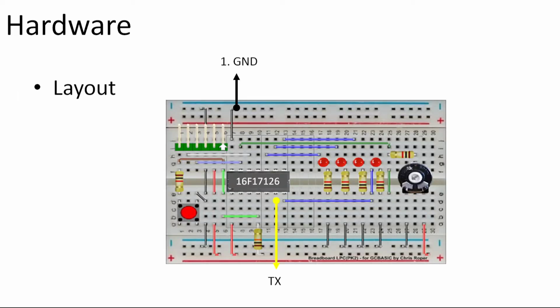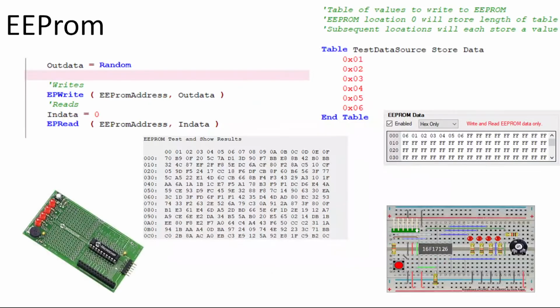So today what we're going to do is hook up the serial terminal. A recap: connect up the ground and the TX to the USB TTL device on port C4. We've covered that in previous videos and that hasn't changed, but we will recap that in the code. So what we're going to do is actually write some EEPROM, and we're going to read some EEPROM. And it's extremely simple.